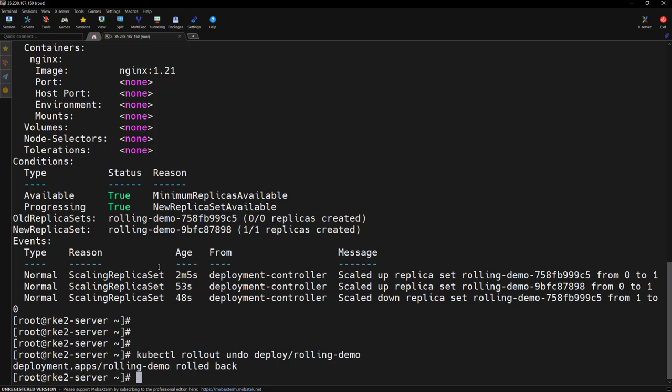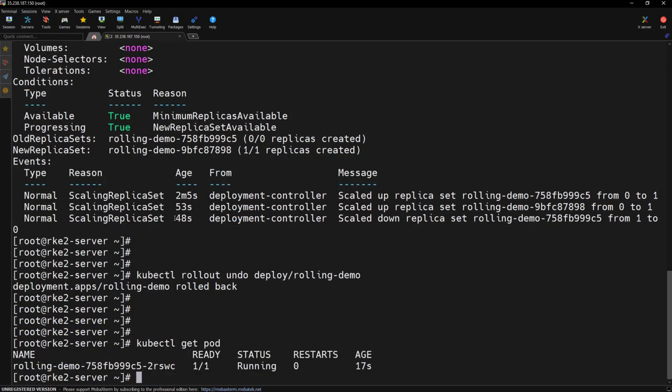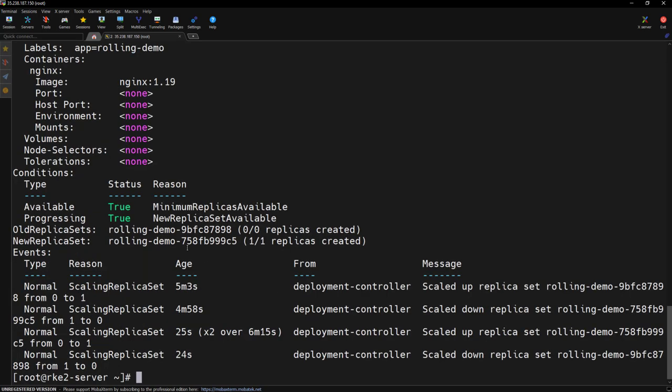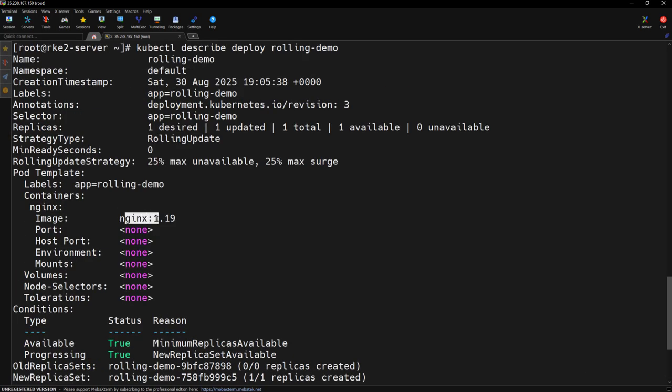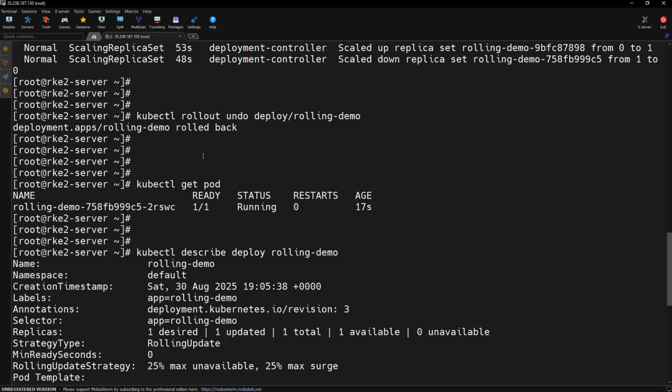Kubernetes will roll you back to the previous stable version. So let's check it very quickly. kubectl get pods in the running state, and if we describe the deployment, we can see it got updated to 1.19 because we have rolled it back to the previous version.